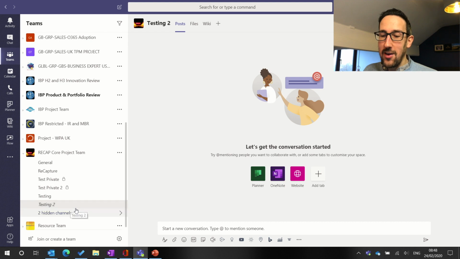Or maybe you've got a channel that's hidden, and in that channel someone's mentioned another channel that you have shown. It will still ping you because it's app mentioning a channel that you want to get notified about. So it's directing you into that channel. It appears italic because it's temporary, but I don't know if I've left it on too long, but then that channel has got added into my list and made not italic, therefore permanent, and I've started getting channel notifications about that. Not sure if that's a bug or by design, but just bear in mind that might happen to you as well. If you leave testing 2 on for now, it might get added permanently.